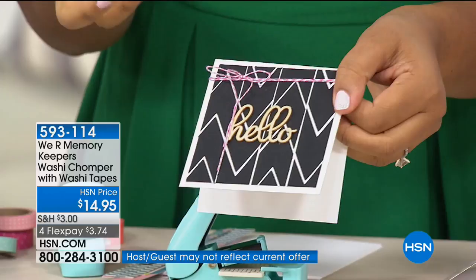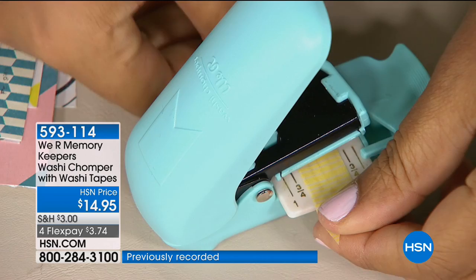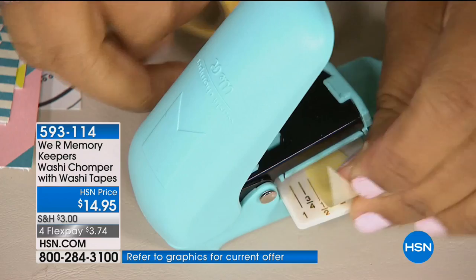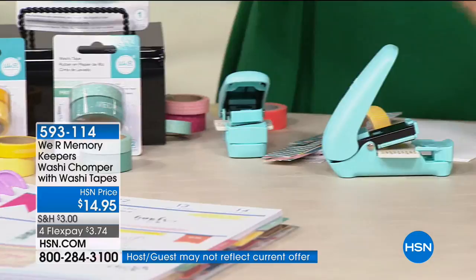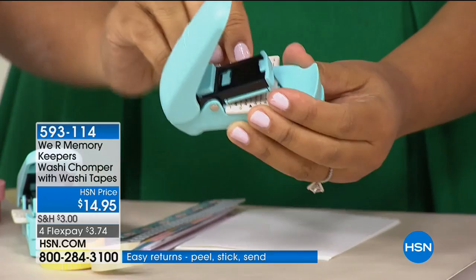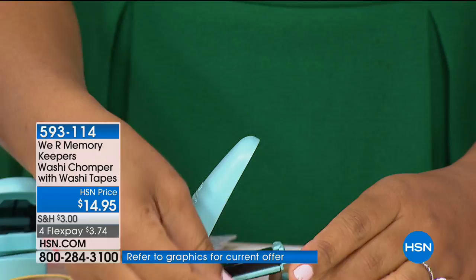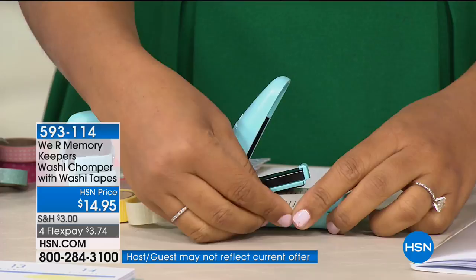Let me show you again how you do it. Take the washi I just cut, lay it down, center it on the pad, and press down gently. When I lift up, my washi tape comes off and I can use it as an arrow on my scrapbook layout or planner. This pad here moves — it slides in and out. As you punch, you're going to get little V-indentations on it, so move it around so you don't punch in the exact same place every time. You can also take it out, flip it over, and put it back in — both sides have measuring lines.